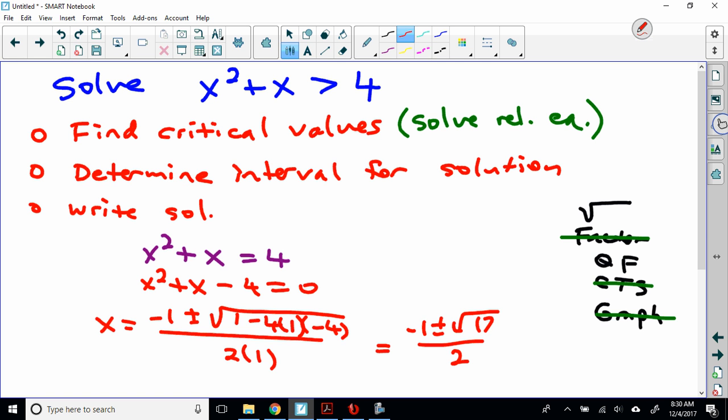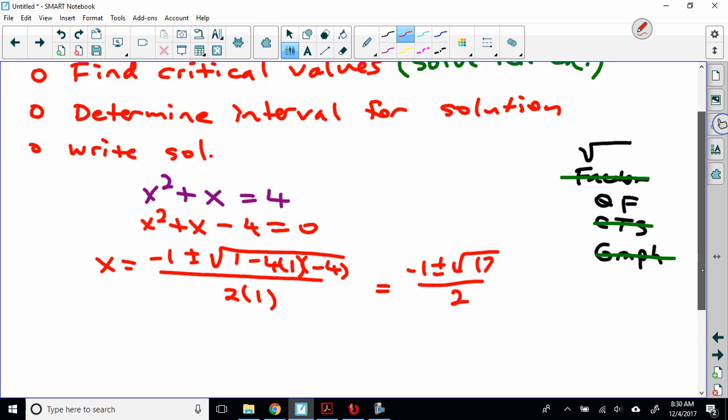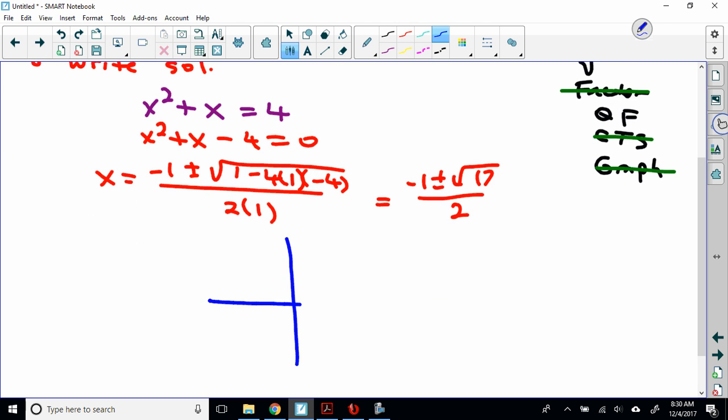Square root of 17 is a little bit bigger than 4. So if I had negative 1 plus something a little bigger than 4, that's going to be like 3 something. And that's divided by 2. And 3 divided by 2 is like 1.5. So if I'm picturing this, here's 1, here's 2. One of my critical values is right about here. My other critical value would be negative 1 minus something bigger than 4. So that's going to be something a little bit bigger than negative 5, well, in absolute value. And negative 5 divided by 2 would be negative 2.5. There's 1, there's 2, there's 3. So my critical values are pretty much there and there.